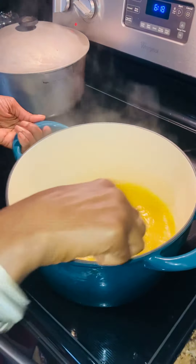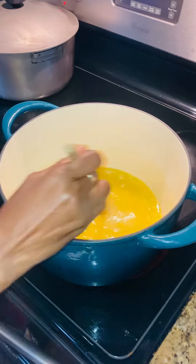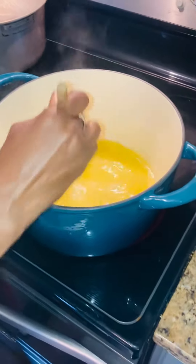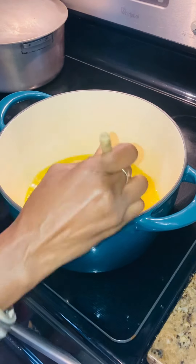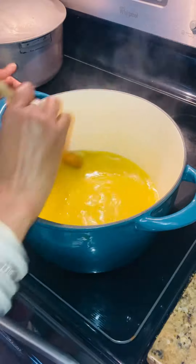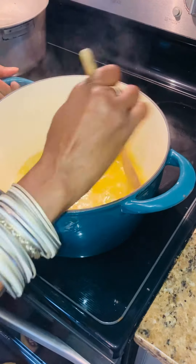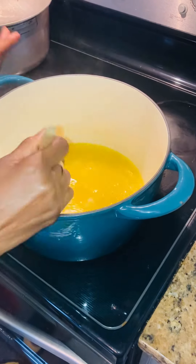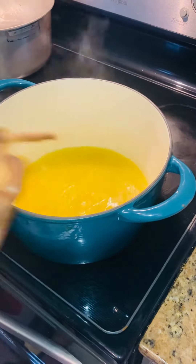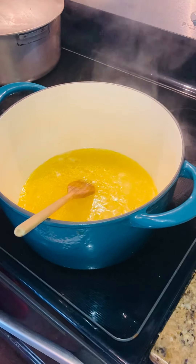Oh my gosh — you can make your own at home, you can do this! Use this as a deep conditioner for your hair, just add it to your entire head. Add a plastic cap to your head, you can wear it around the house until you are ready to wash it out, and you can still leave it on until after. So here, this is what I have — it is beautiful, it is nutty, it is organic, it is ready. I add my olive oil after, this is how I do it because of the consistency of boiling — you don't want to kill all the properties.